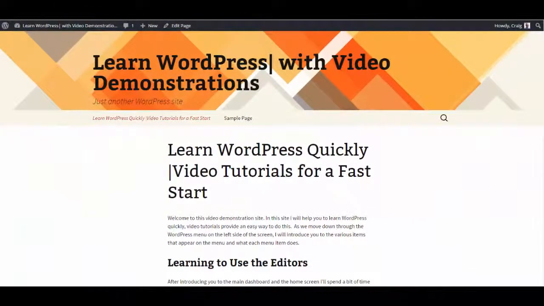In the last tutorial, we went over how to format your pages. I showed you briefly how to add formatting to your page, how to break up the content and make it more readable for your customers. In this tutorial, I'd like to look at the post editor.